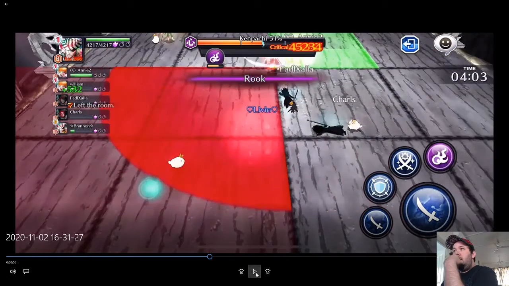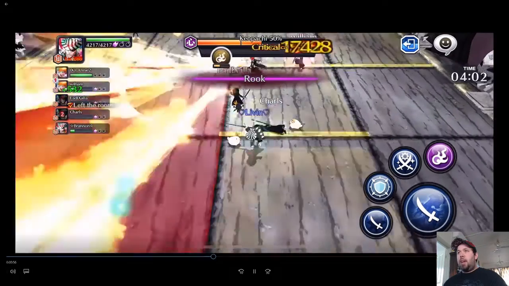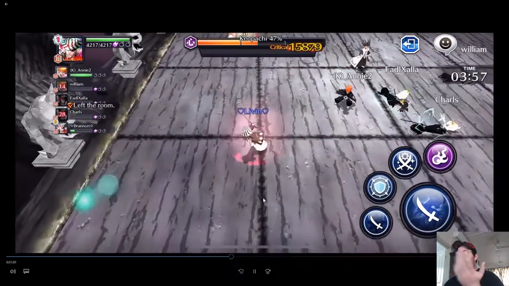The next part is another rook system. Again, you want to remember and avoid where the yellow squares are. But he's also going to do a quarter panel hit. We're just going to avoid that and then avoid the big circle in the center. And then you can dodge back in and attack.